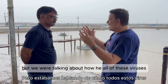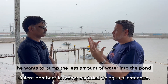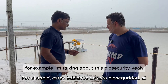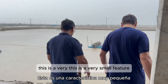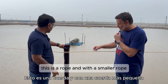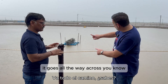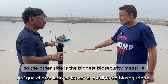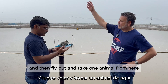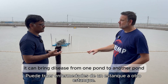All of these viruses, all of these pathogens, all of these diseases — he wants to pump the least amount of water into the pond to avoid pumping in disease. This is biosecurity. This is a very small feature — a rope with a smaller rope. Within 8 inches there is a monofilament twine that goes all the way across to the other side.